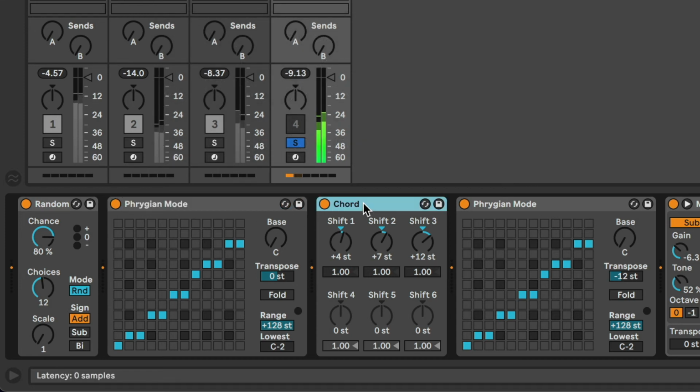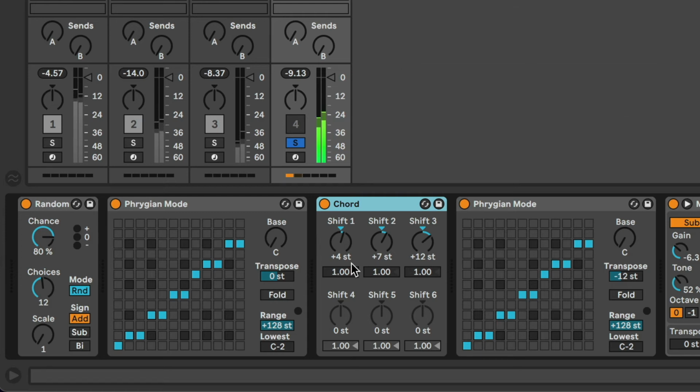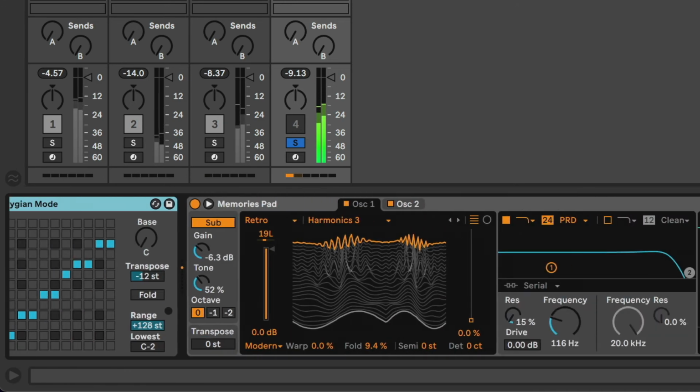And then we're running that into a little chord plugin. And this chord plugin's taking that one note, duplicating it and adding 4 semitones to it, then 7 semitones, and then 12 semitones. So basically if we were just playing a C, it would be kind of like a sus4 chord. Right, it would be like C, F. If we were in the key of C, it would be C, F, G, and then a high C above that again. So we're taking that C note, adding a random number to it, forcing it into the Phrygian mode, breaking it out into a chord, forcing that to the Phrygian mode, and then feeding that into our synth.